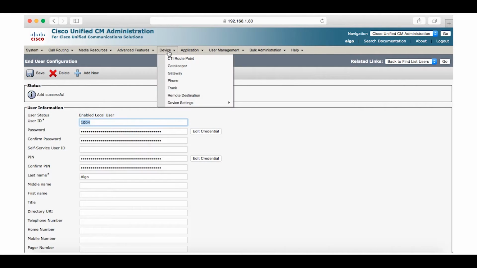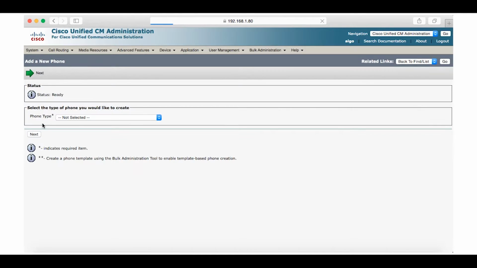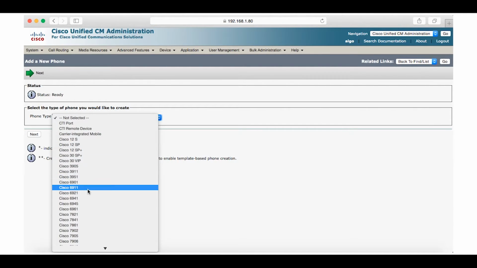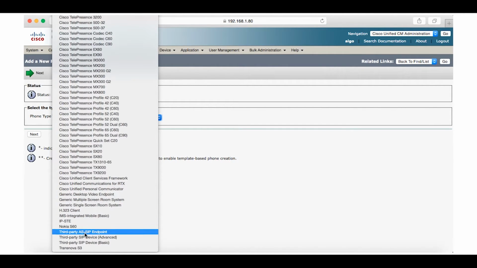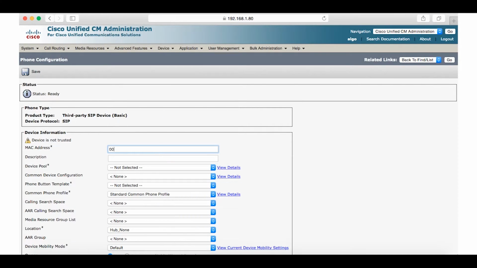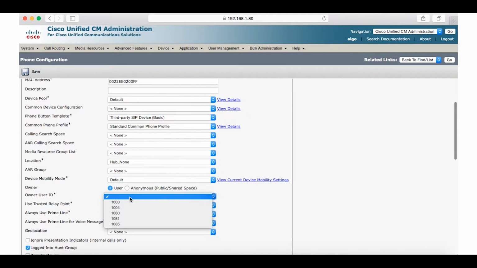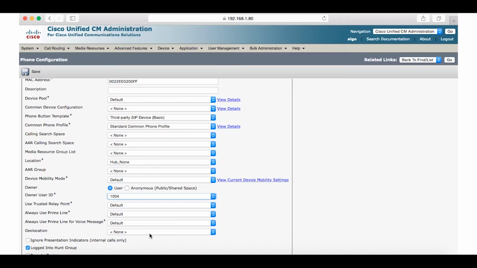The next step is to select Device and select Phone. Once again, Add New, and we will scroll down to Third-Party SIP Device Basic. Here is where we will enter the MAC address of the 8180. Now we will select Device Pool Default, Phone Button Template, Third-Party SIP Device Basic, and for the owner user ID, select the number of the user we just created, in this case 1004.